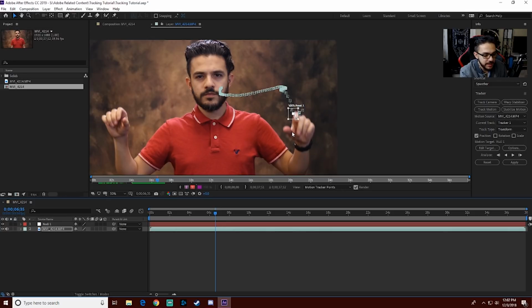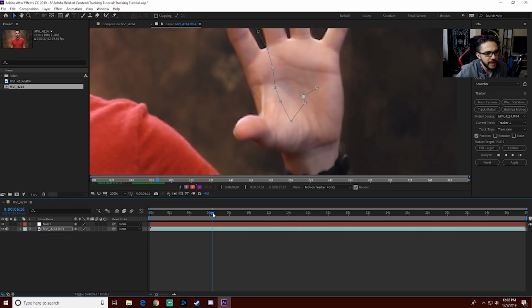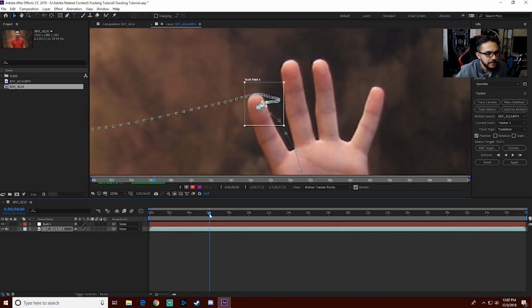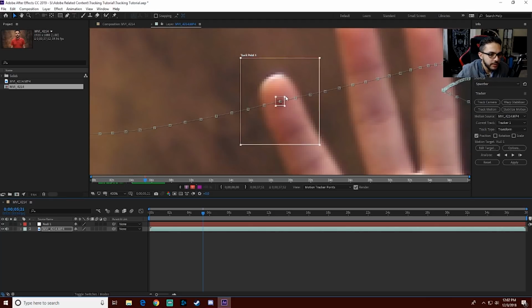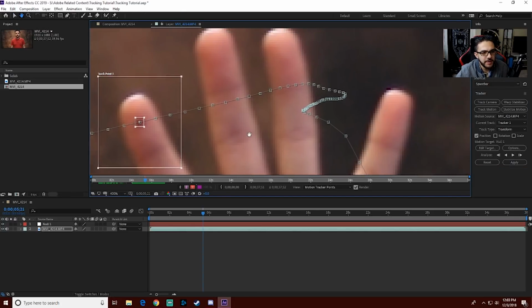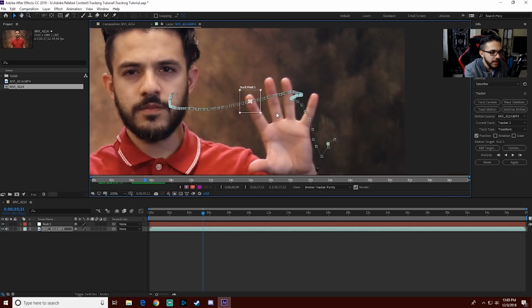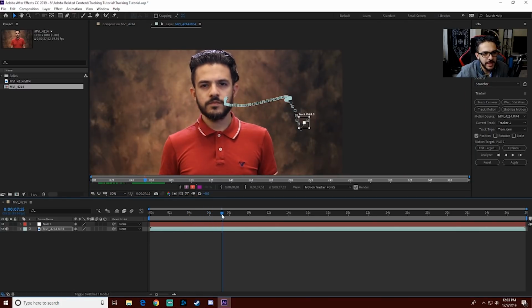But it'll make mistakes in a second, and I'll show you how. Well, actually, I'll just show you right now. Let's go back in time. So let's say that somewhere here, the tracking went off and something went wrong, right? We can just grab this little dot, this little guy right here, put it back in the center, adjust these guys again, and then we just press play all over again, and it'll retrack your entire steps. Since mine did it fairly well and I'm short on time, I'm just going to leave it like that. So, awesome. We have the tracking that we need.